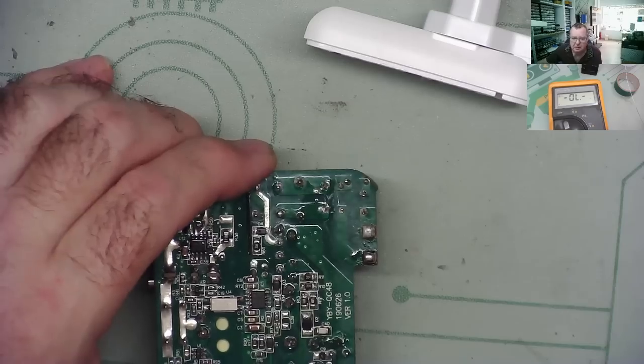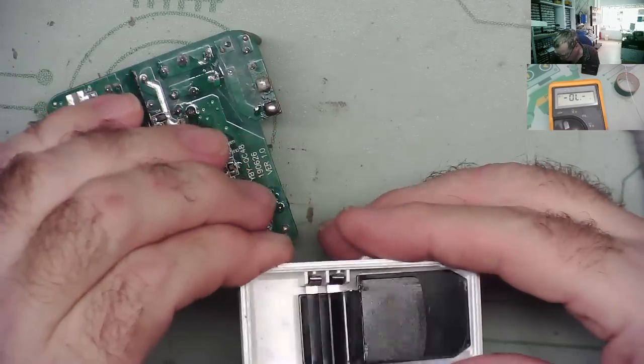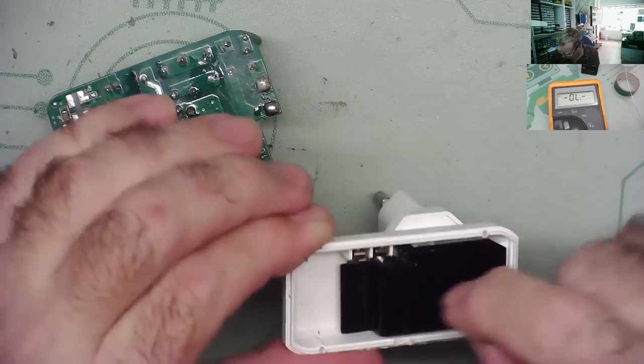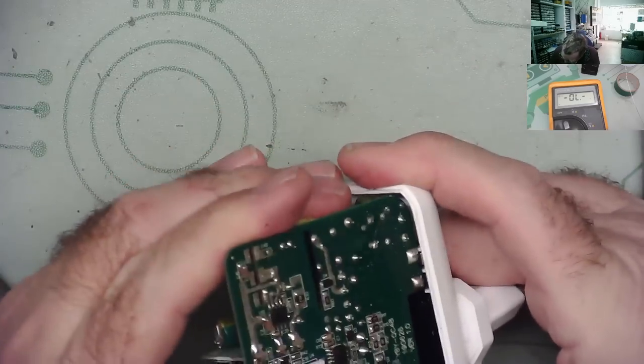Take a little bit of solder back off it. Yeah, basically the PCB kind of traps between this edge of this plastic and the metal clips. That's what actually makes the connection.